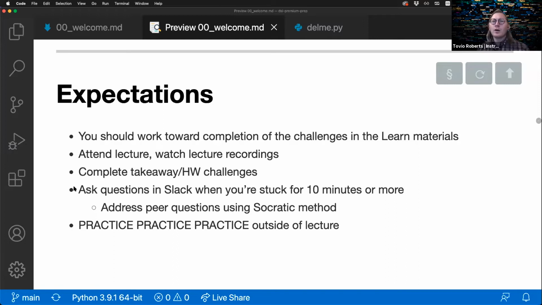If you are answering a question that another student has asked, we're going to really ask that you don't give them the answer, but provide them a breadcrumb trail to the answer, right? Give them questions that lead them in the right direction, give them hints, that kind of thing, but please don't answer questions outright. It takes away the learning experience from the student.